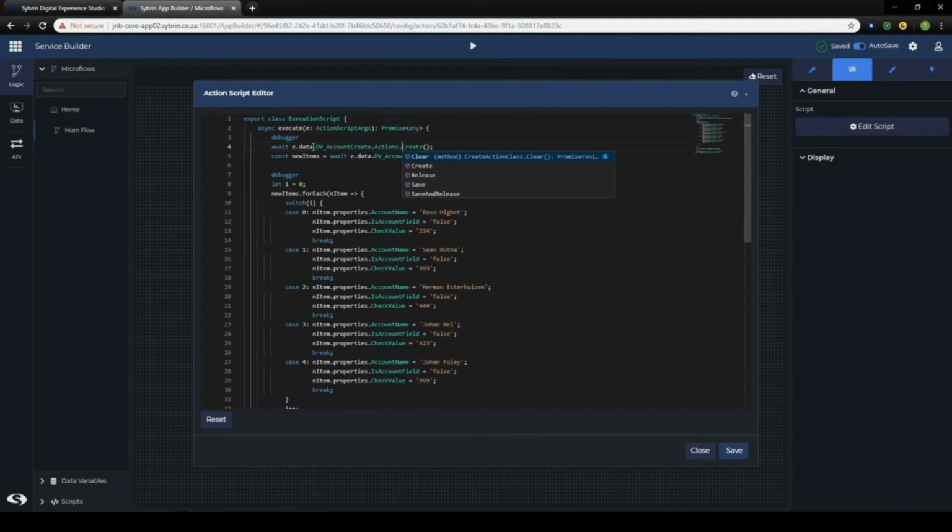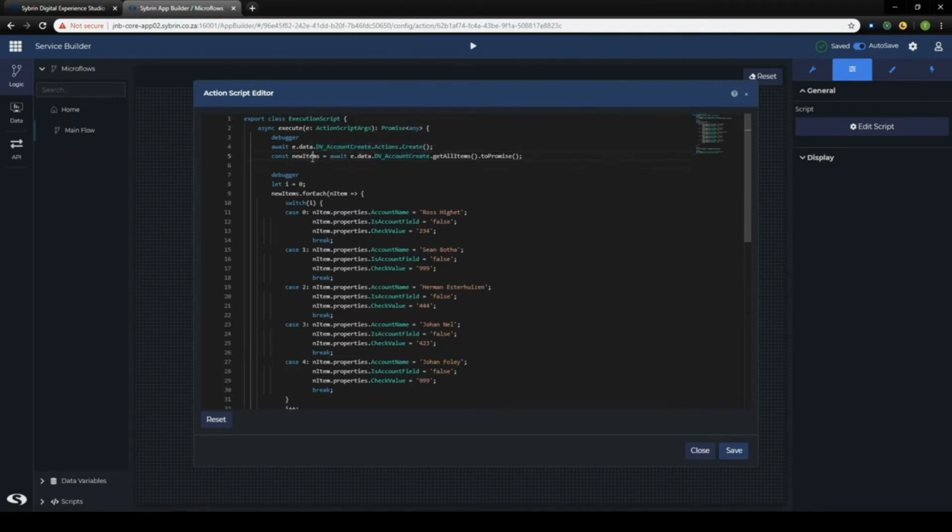So I've chosen .actions. The actions available to me on the account variable creation is the create action, the save and release. In this case, I want to do a create. So what I'm telling my variable is I need you to create my documents. If you remember, we chose 5. So what's going to happen when it runs this, it's going to create us 5 internal documents.